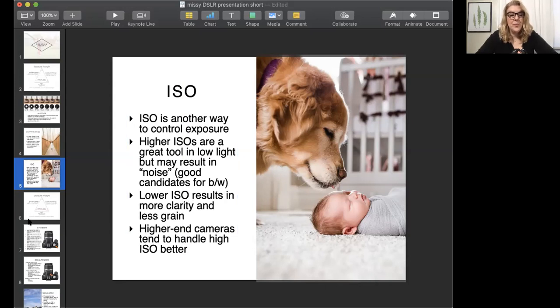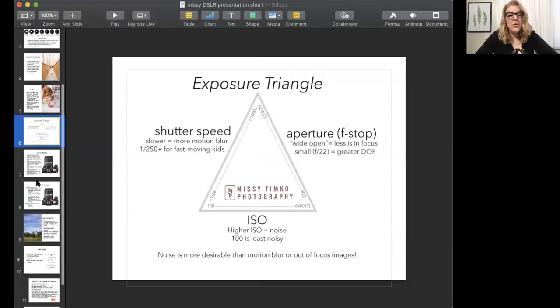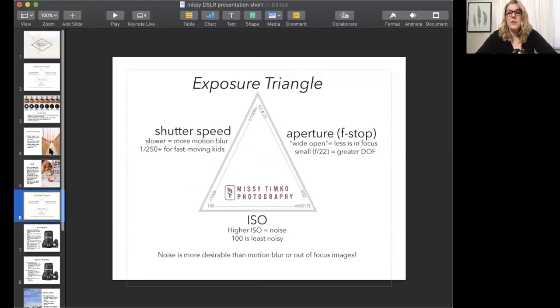when possible. Okay, so let's go back to that exposure triangle, and you have 3 different tools to control how much light is in your camera. So how do you know how much light there is? First, you're gonna take a step back, look around, and use your best guess. And you could also use a cheat sheet.